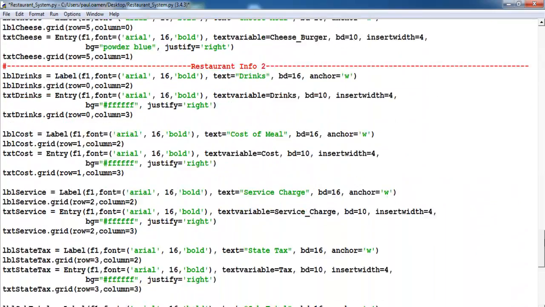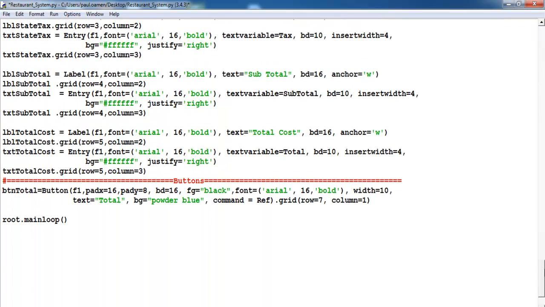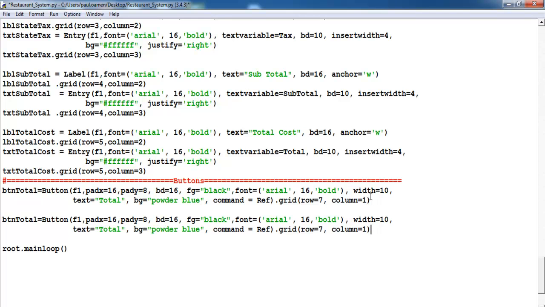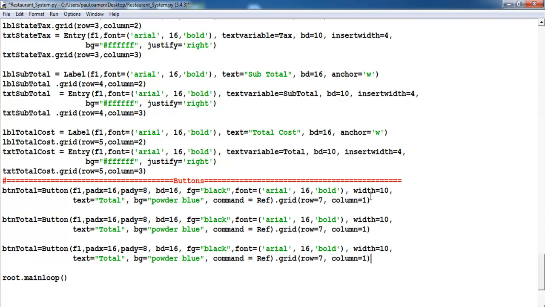Now that we have their functions ready, let's just copy, paste, and change it around. Okay, call these resets. That's button reset, and the text content will be reset.